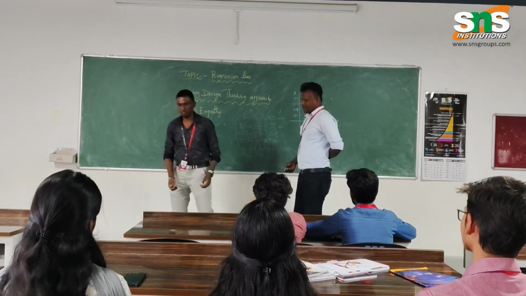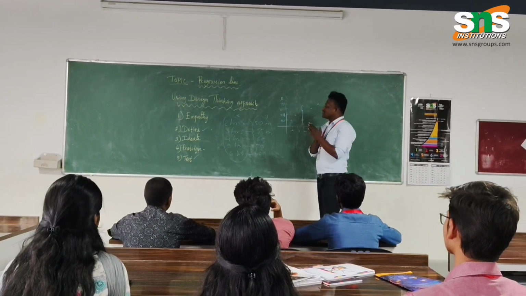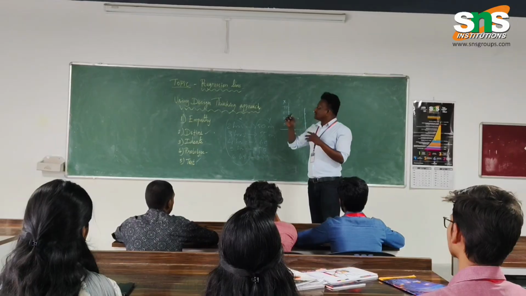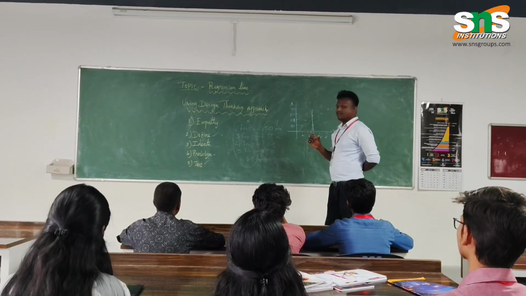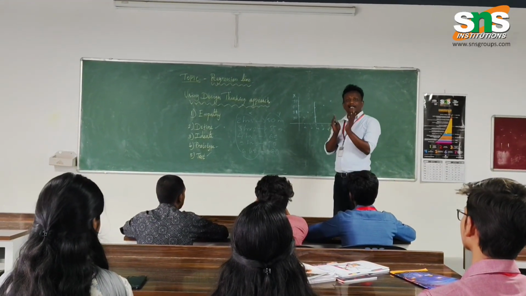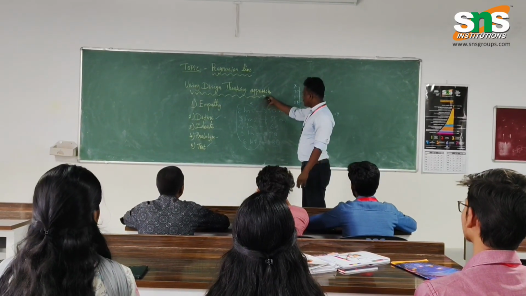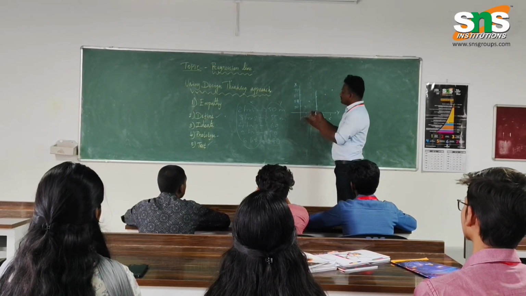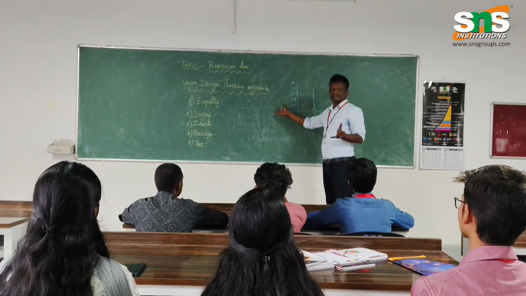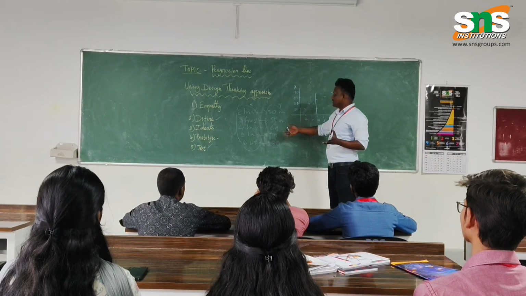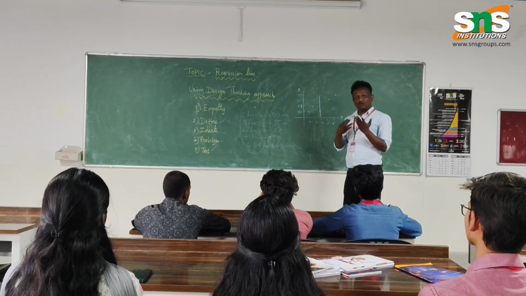Exactly, you are correct. So, dear students, in this class we have discussed what a regression line is using the design thinking approach. Maybe the word regression sounds difficult, but actually it is very simple to understand. The regression line helps us to understand the relationship between two variables. For example, here we have x and y. x is the first variable, and this one is the other variable. How is one related to the other? To understand this concept and to predict values, we can use the regression line.